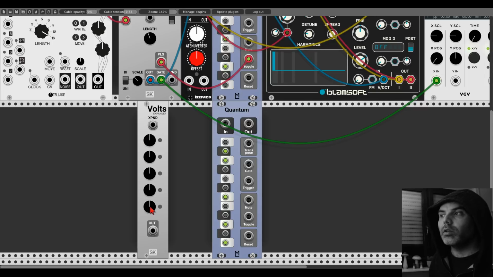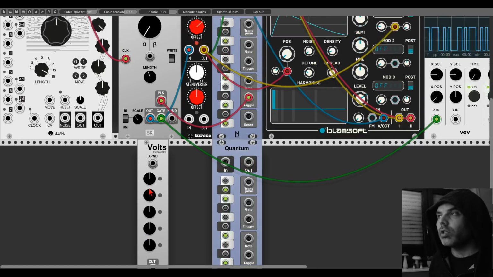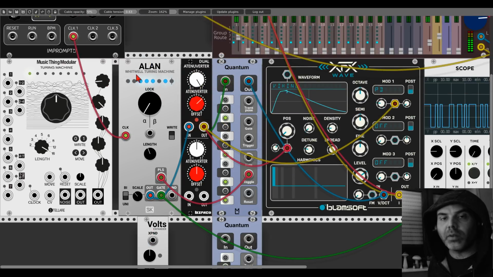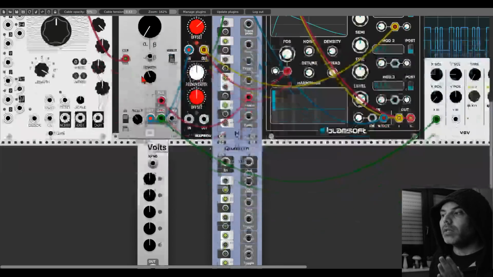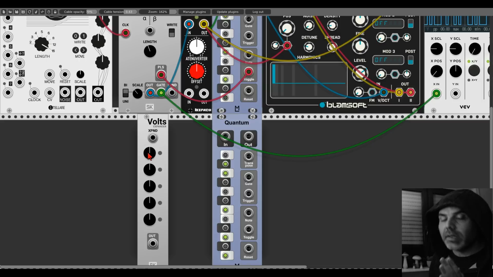Here in this Volts expander we have attenuators, which is cool because you can also invert the signal and it will work the same. So we have 5 knobs which correspond to the first 5 beats of the Turing Machine. When the first beat is on, the first knob will decide how much voltage will go through. If the first 2 beats are on, the first 2 knobs do. If just the third beat is on, just the third knob will let voltage go through.